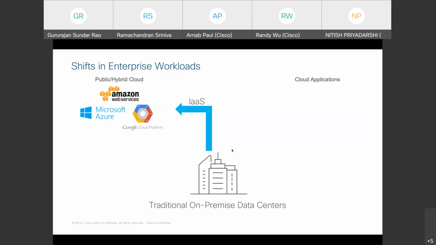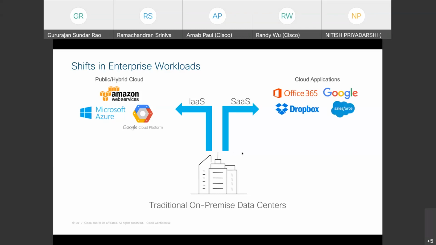Cloud On-Ramp for SaaS is used for software as a service, for example applications like Office 365, Google Suite, Dropbox, Salesforce, and many others.